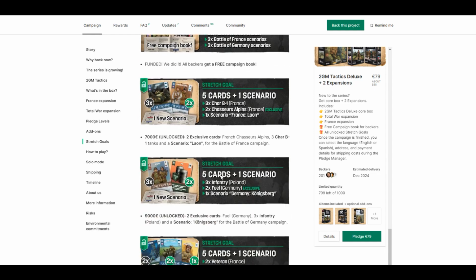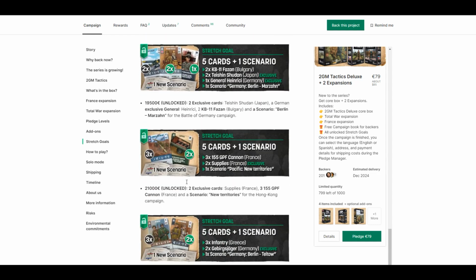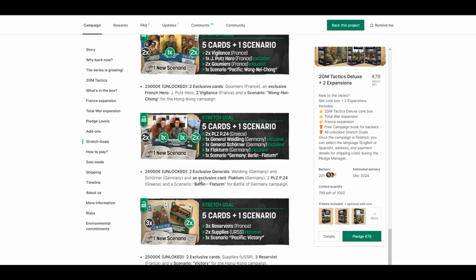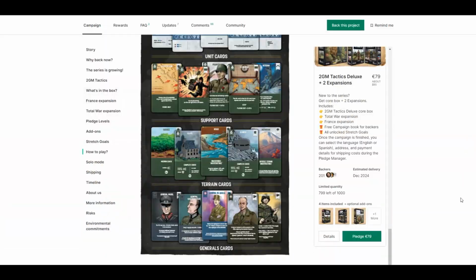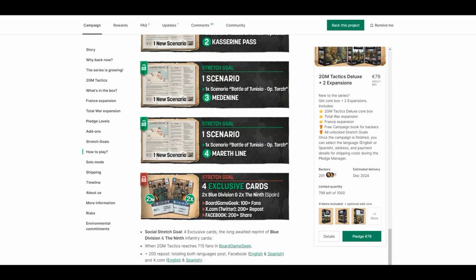Now these are unlocked. The first 4, 5, 6, 7, 8, 9, 10, 11 are unlocked, 12, 13, 14, are any of these still locked? Here's the first one that's locked. So you're getting a ton of stretch goals already because they've topped 28. I think, are they over 29 already too? Yeah, so this one's not marked as unlocked, but it is. This one's unlocked at 29, I believe.